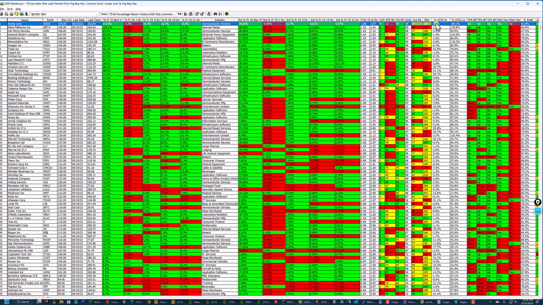Now you can see the percentage off the 52-week high, 52-week low. This is how much these stocks have gained since the 52-week low. These trends are important: long-term, intermediate term, medium term, and short-term trend, and then the fan. If a fan is in place, you can see that the fan is in place on all of these stocks at the top of the list. Not this one, not Tesla. Let's bring up Tesla though and take a look at it.